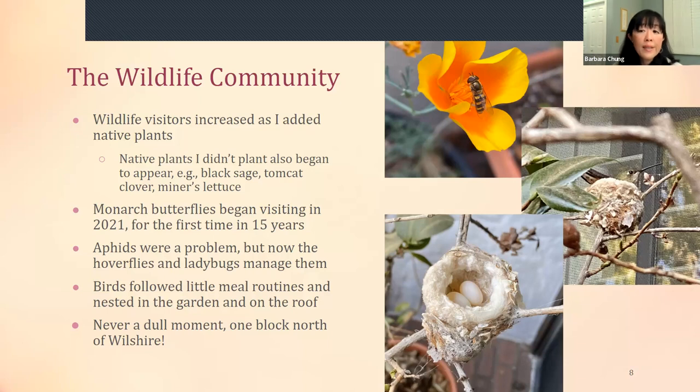Two years ago, in 2021, an Allen's hummingbird built a little nest on my front porch and had a couple of babies. On my front porch, I have six big camellias, and it's pretty sheltered. It wasn't used in 2022, but this spring I saw a little Allen's hummingbird come back one day while I was out there, zooming straight into the nest. And I was like, oh my gosh, she knew exactly where to find that nest.